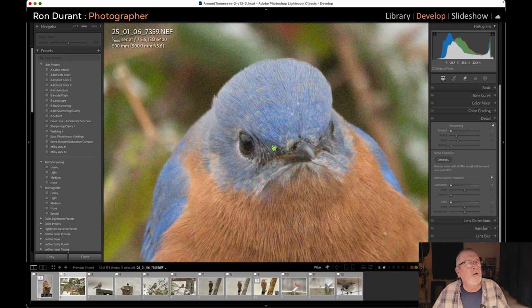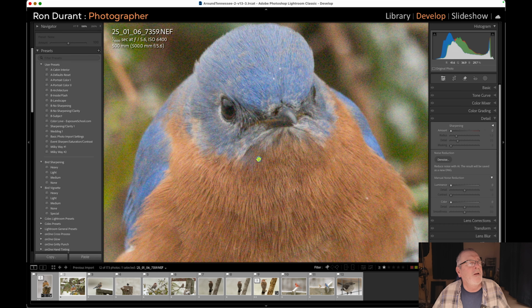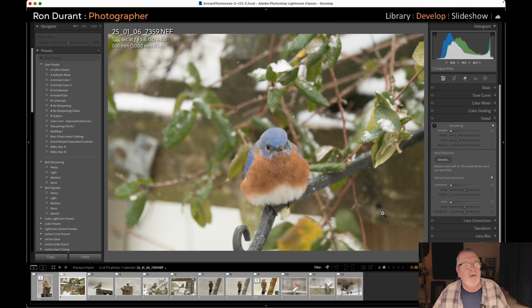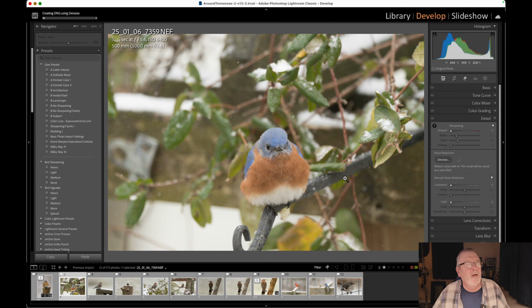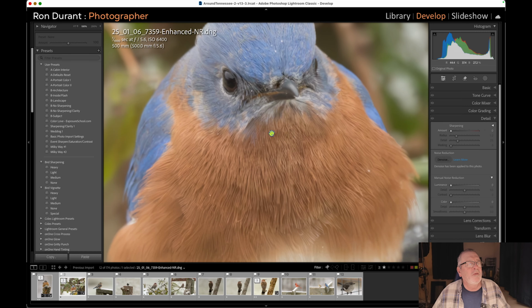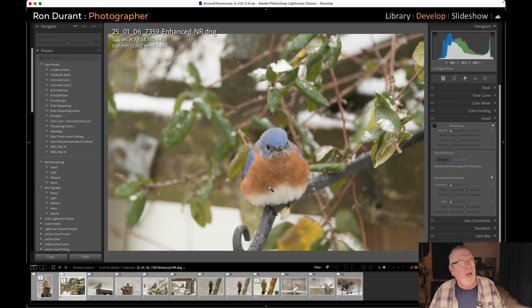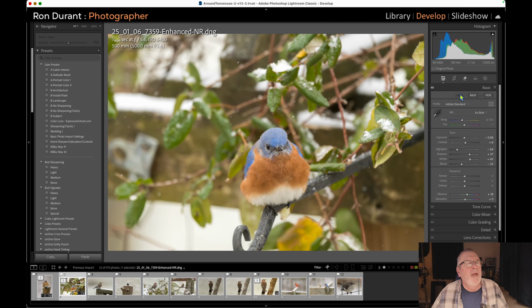Let's look at this one a little more closely. It's got quite a bit of noise in it. This is 6400 ISO. Let's go ahead and see what Lightroom's denoise will do to it. Okay, I'm going to leave it at 95 for the amount. And we're going to see if this is going to work out for us or not. You know, the keeper rate on photographs sometimes is just not tremendous. It's sharp, okay. I think what I'm going to do is go on and edit it a little bit, and let's see what we get.